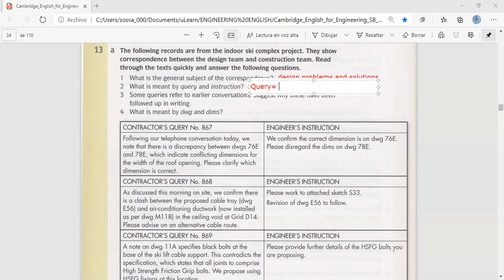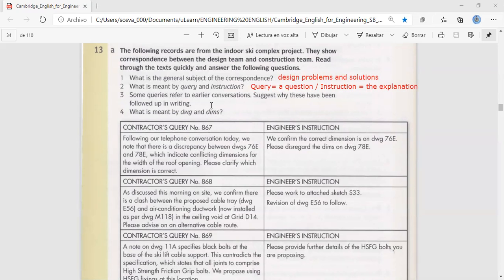A query is a question or a doubt. And an instruction, like the engineer's instruction, in this case is the explanation. Yes, the engineer's explanation.